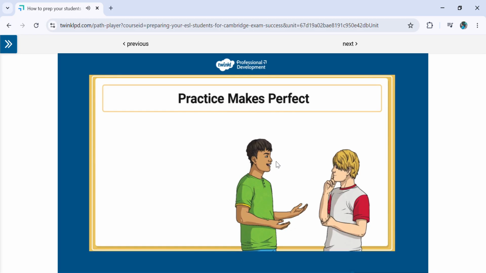At the end of the day, these exams test skills, so exposing your students to as much authentic exam practice as possible will really help them excel in their tests. The more they practice, the more familiar they are with the exam exercises and skills required to complete them. Therefore, the more confident they will be when the exam date comes.